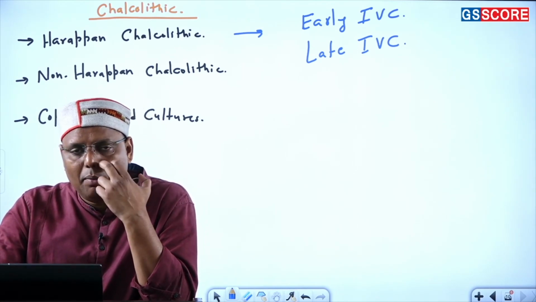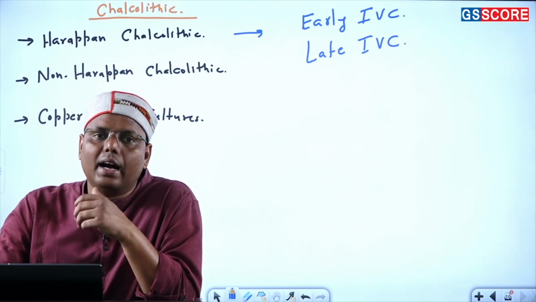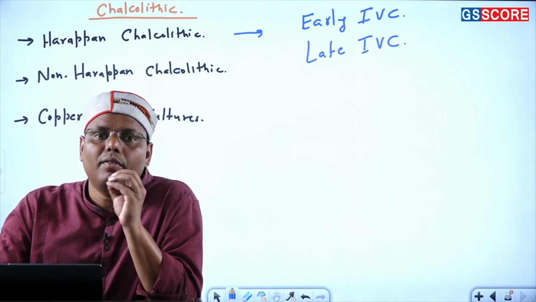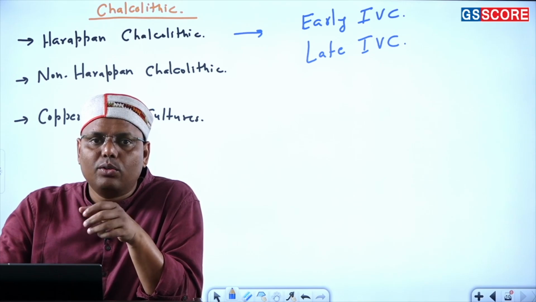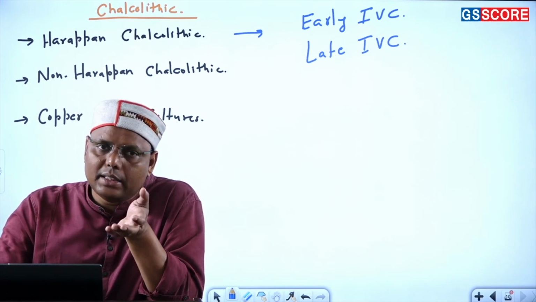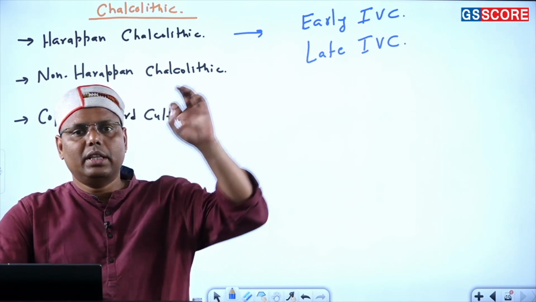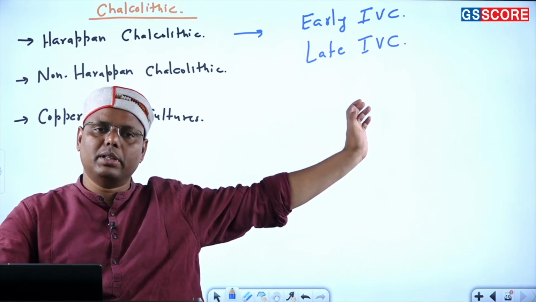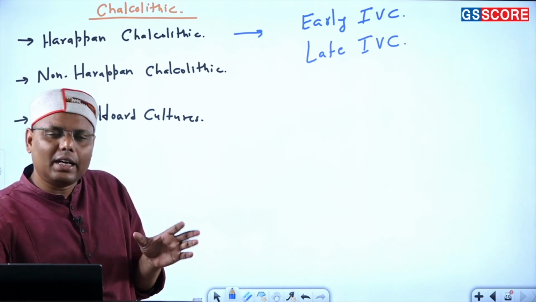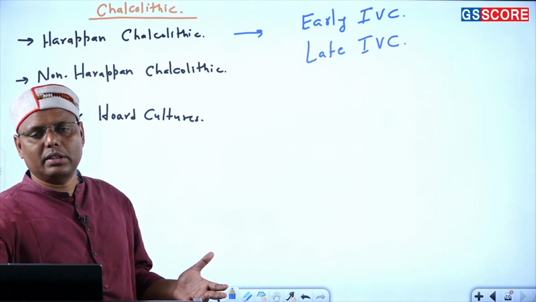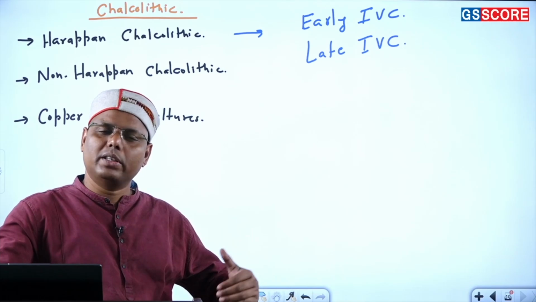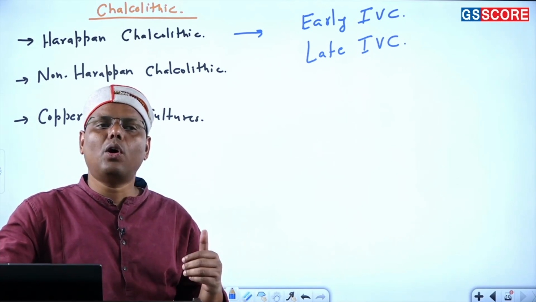Fine. At the same time, when you see the decline of the mature phase of IVC, and it again enters into a ruralized stage, at that point of time also it somehow could not manage to get the tin from other parts, like West Asia, that it could get bronze, and that's how it again started relying heavily on copper. That's how it again converts into a Chalcolithic culture. So these are also Chalcolithic cultures, but since we know them as early IVC and late IVC, that's how we study them under these kinds of subheadings, right? We never talk about them as Chalcolithic cultures, and that's how questions were not asked on the Harappan Chalcolithic cultures, and that's why when the questions are asked, they specifically mention the non-Harappan Chalcolithic cultures.